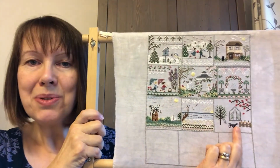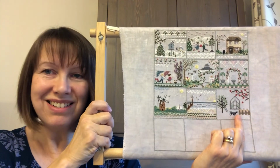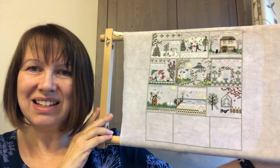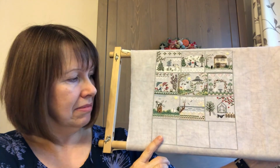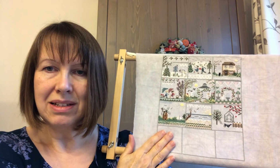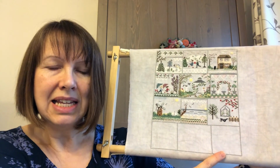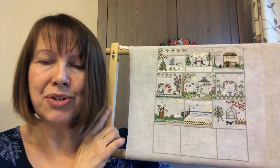And this little wheelbarrow has very fond memories for me. It's the same one my dad has always had, and he used to take me for rides up and down the garden. They have quite a long garden. When I was little, I used to have a lot of fun in this wheelbarrow. October's is a Halloween design, and I will be staying true to the pattern for that one. I'm not sure what November's is. And December is a Christmas tree, which I will be staying true to.